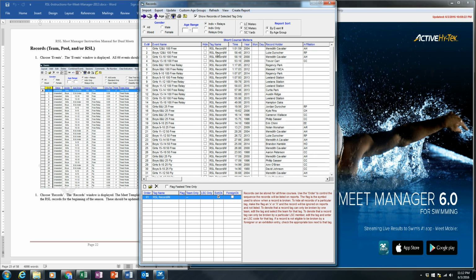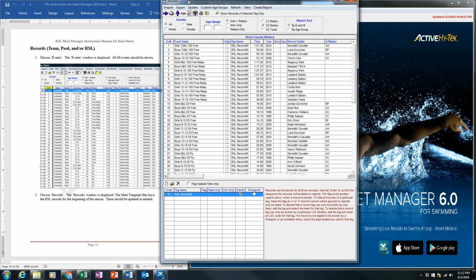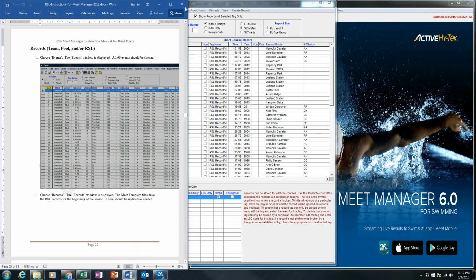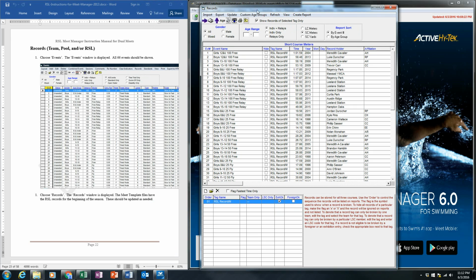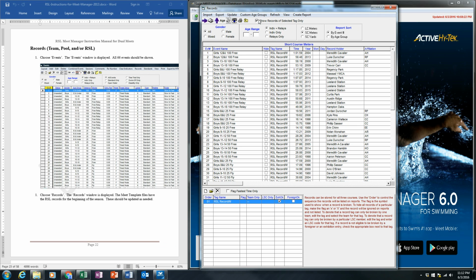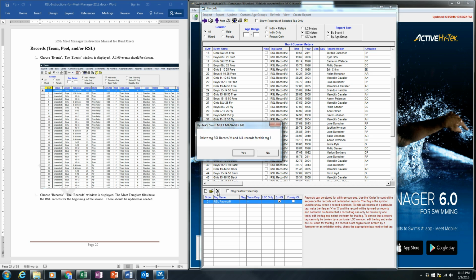So I want to do a couple things, and these instructions are of course in the instruction manual. The first thing I need to do is delete the old record. Many of you will find this out the hard way: if you hit the X to delete it, it's going to say that you can't do that yet, because there's a checkbox up at the top we need to have unselected. So we unselect that, and then we go back down and delete our old record file.